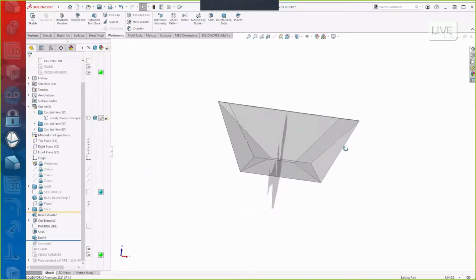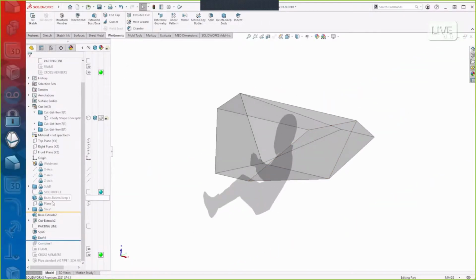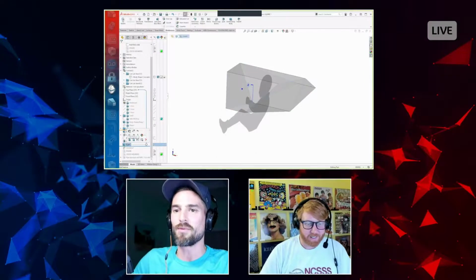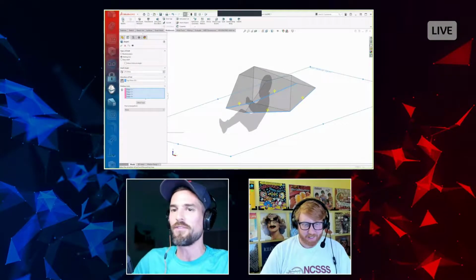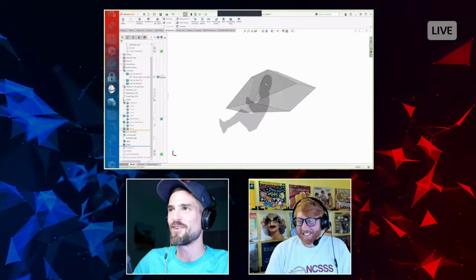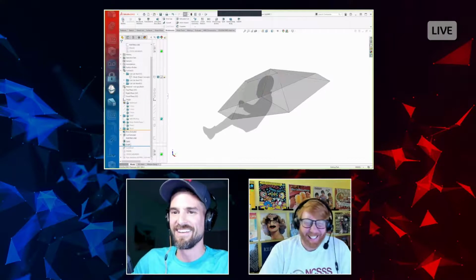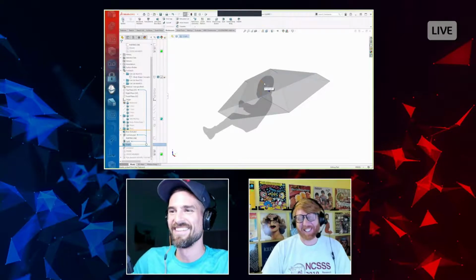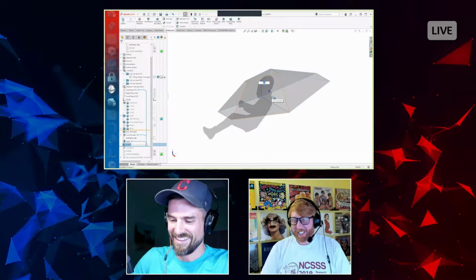Oh, of course. I didn't pay attention. Even when you pick the right direction the first time, it will flip it on you just to remind you that SolidWorks always picks the wrong direction initially. Because it's more funny that way. It does add a little, keeps you awake. You know? Yes. All right.